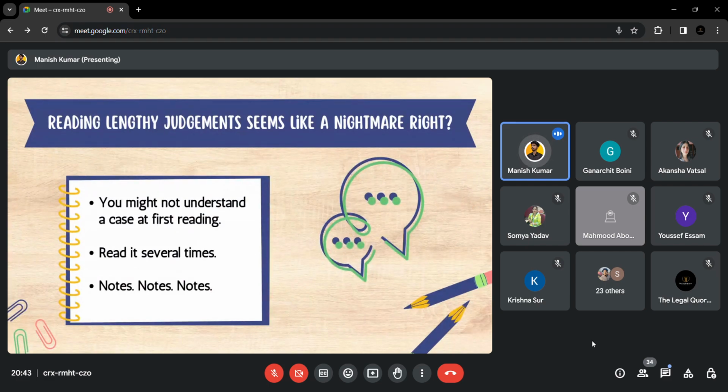So while you read, make sure you are taking notes of the important pointers. For example, firstly write who the parties are, what the cause of action was, what persuaded the plaintiff or the victim to approach the court, what prayer they sought, and what their arguments were, what the court's reasoning was, and what the dissenting opinion was. You need to take note of each in order to have things organized.